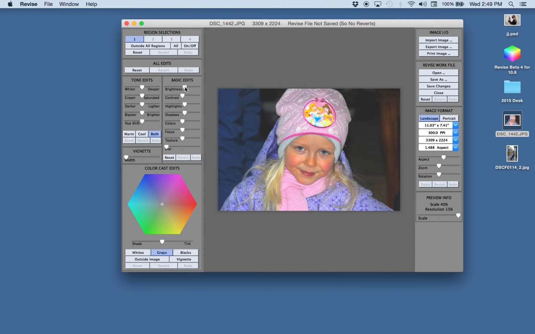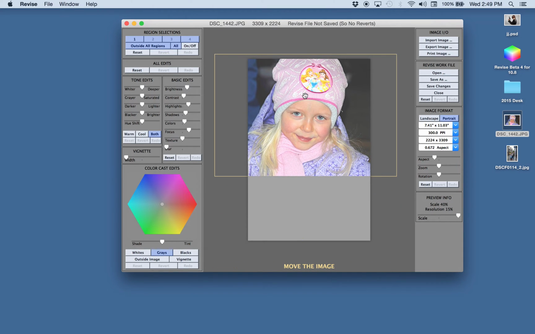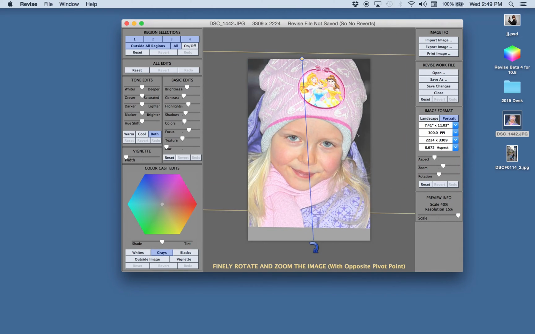And of course you can adjust the brightness. Oops, let's select all regions and select the brightness and highlights. These are controls that we're probably all familiar with. Fine-tune the color, adjust the focus a bit, and so that's adjusted. Let's arbitrarily convert this to a portrait. When you do that, you need to recrop it.